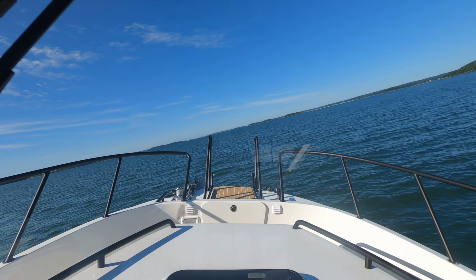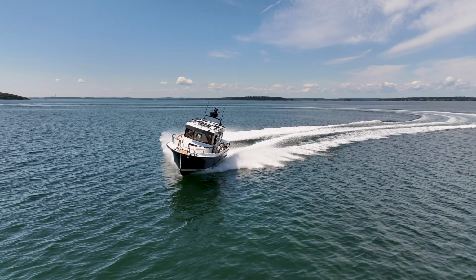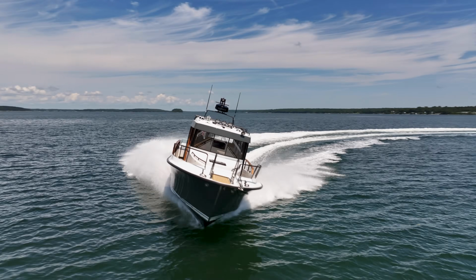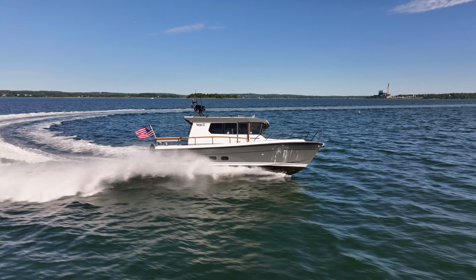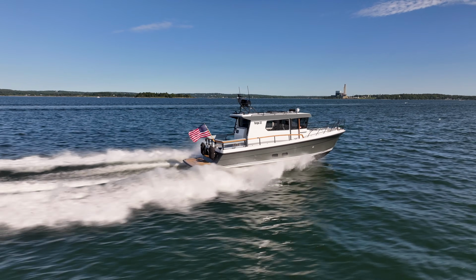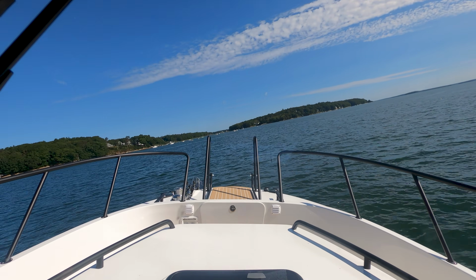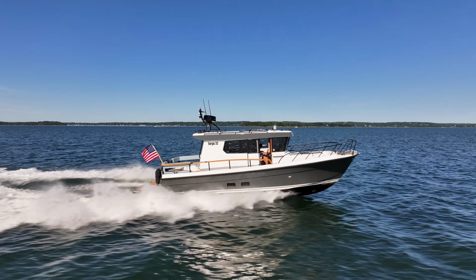So if you spin the wheel right on over, she carves and grips like crazy. It is incredible how much performance you can get. You can outdo most center consoles with how tight of S-turns you can do and the power that you can maintain in these curves. Because of these counter-rotating dual diesel propellers that are spinning, you lose virtually no speed in these turns, and you can spin circles around some of these boats. It's unbelievable what you can do with this thing. Whoa, baby. I feel like I'm in a GS suit and just carving through turns on a ski slope. It is amazing when you put this thing down to the edge. She grips and goes and doesn't lose speed.